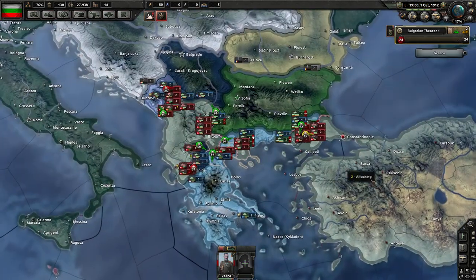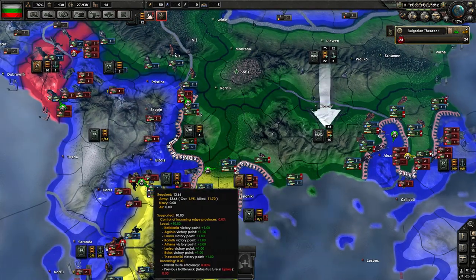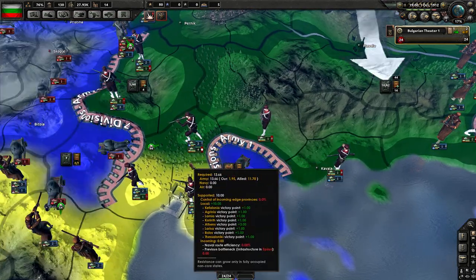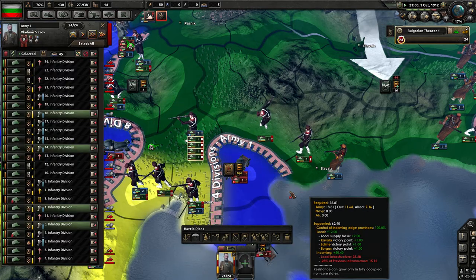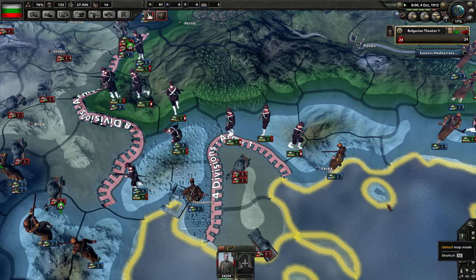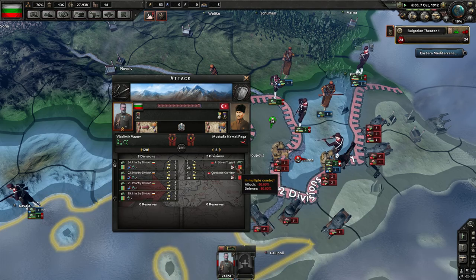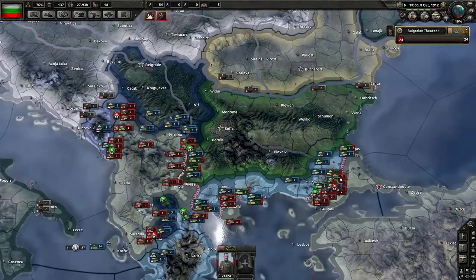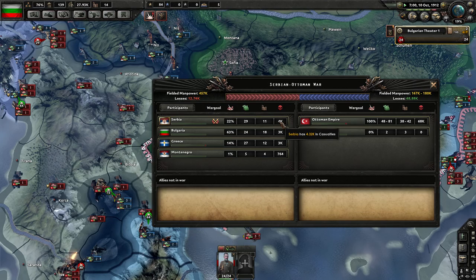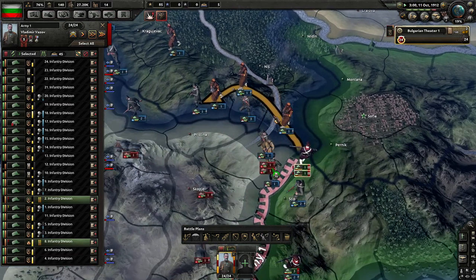Wait, we don't have enough supplies somewhere? Why? Just forget about it then. Leave four divisions here and that's it. It's Greek territory, why should we care about it, right? Yeah, that war is going to be prolonged. We lost 3,000 men, the Serbians lost 4,000, yeah, and sure. Hey guys, I have an idea. Why don't you go here quickly?